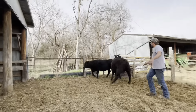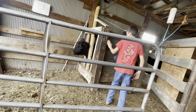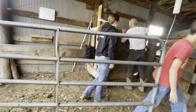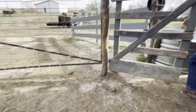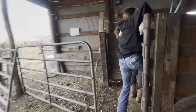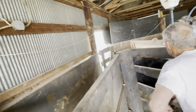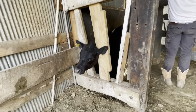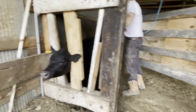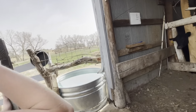Aubrey, go right here so they don't come back like they did last time. Here, just keep it open. Where they can go up on this. I ain't running anytime soon. Colter, okay, what are we doing? You're gonna put them up here. In the pasture up on the hill? Right behind the stock trailer, yeah. Open that gate. Okay.